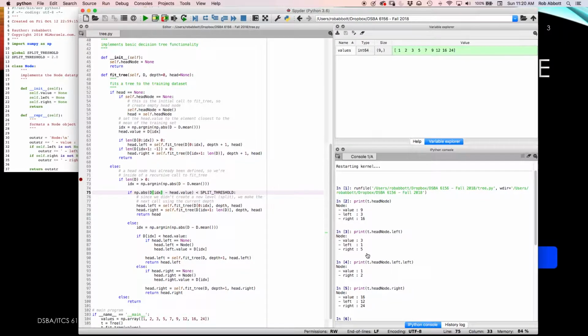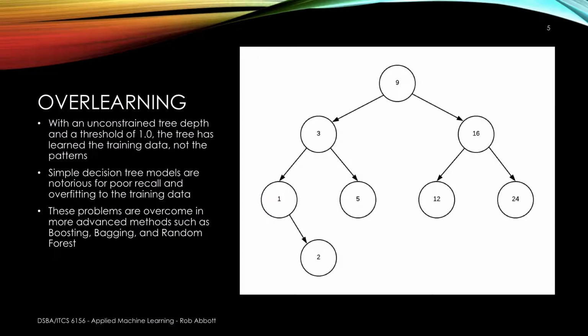So back to our problem at hand, we've effectively overlearned this data set. What we mean by that is the learned tree is the training data. So we've effectively overfit the model, and we can assume that even though our precision is awesome in this case, our recall is probably going to be poor because we have fit the training data and it doesn't take into account any variance at all in our system.